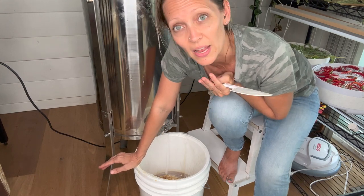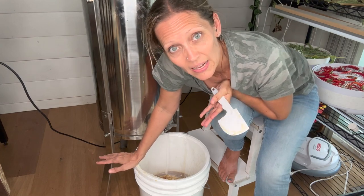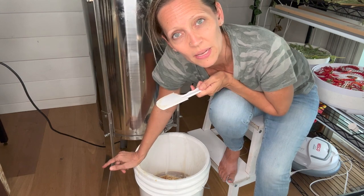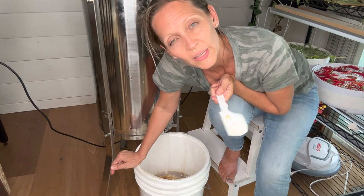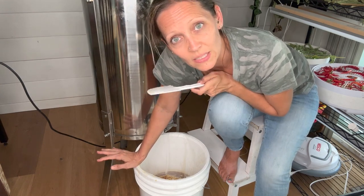This machine is going to help our family. It's going to help us save money because we buy honey even though we have bees. This is such a wonderful investment for our family. So I highly recommend doing a similar thing for yourself. If there's a tool you really need for your homestead, find a way to earn money from your homestead to invest back in your homestead.